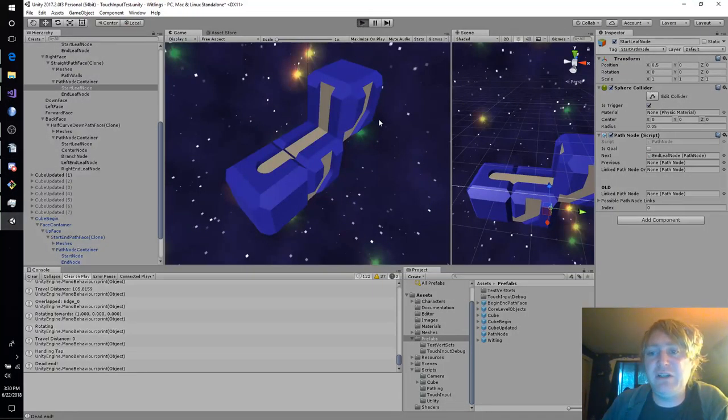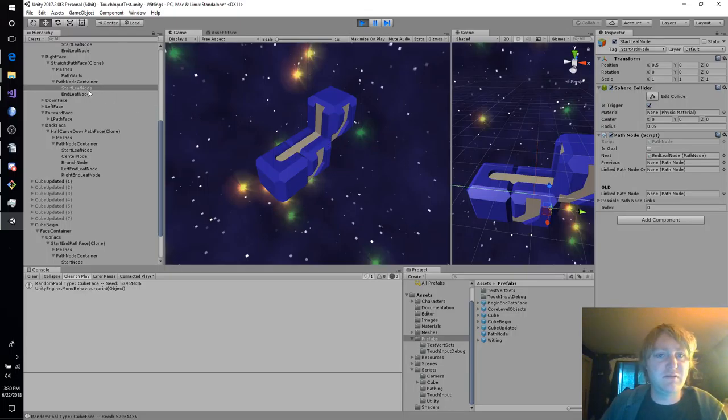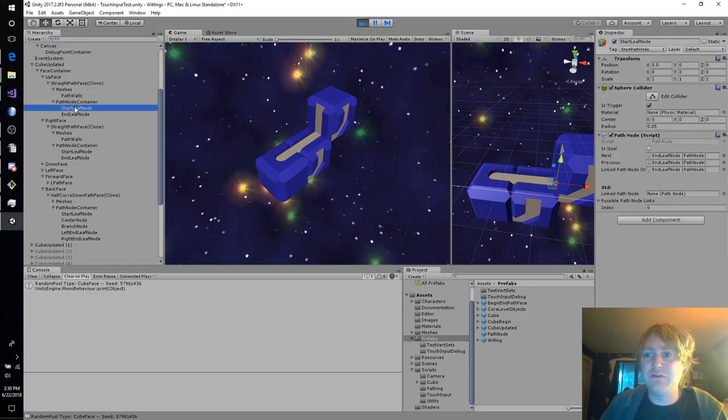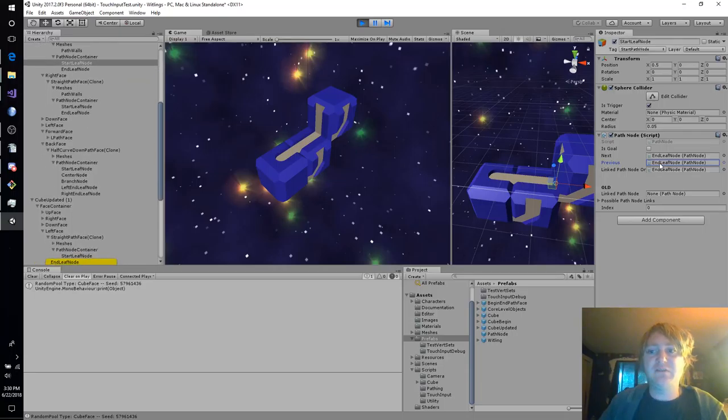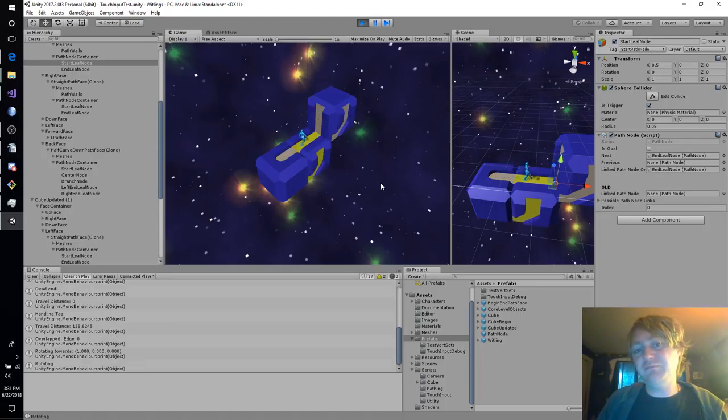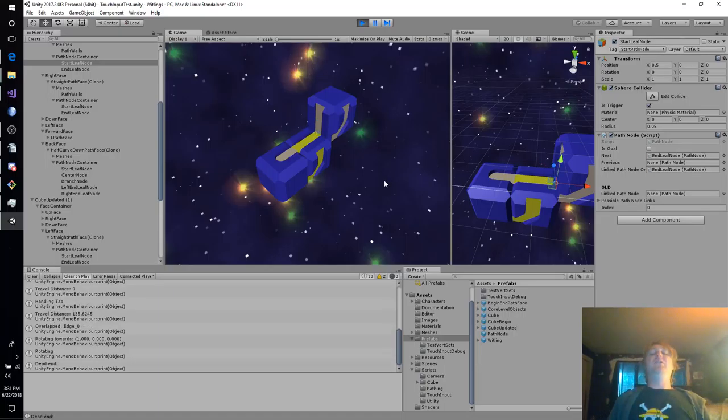What happens when I just hit play? Okay, so when I enter the game, it's happy. And I do this, it's happy. But on rotate, when I have a path that has a connecting path node on the same cube, and these two path nodes are also overlapping at least one other. What happens with two?